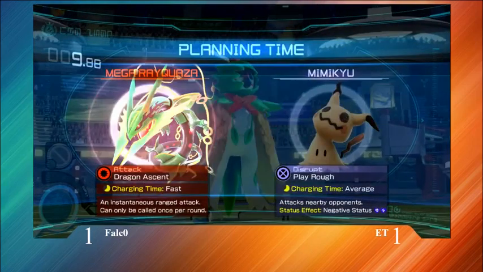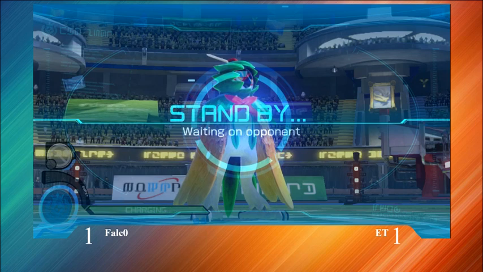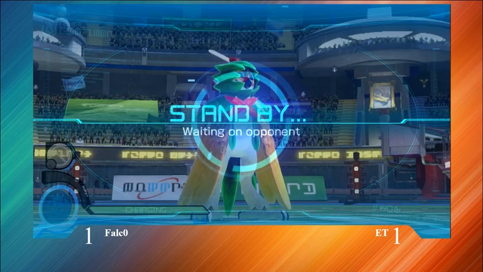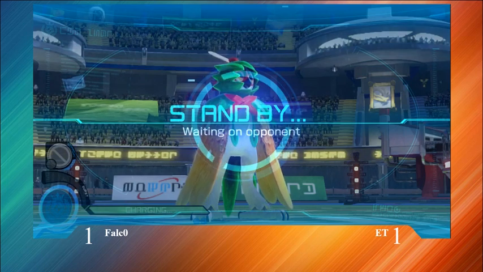Alright. Oh, I never even noticed that Falco is actually using Whimsical. She did unfortunately get nothing right there. But Whimsical can come in handy when it chooses to. Haven't been watching her Whimsical luck, so.